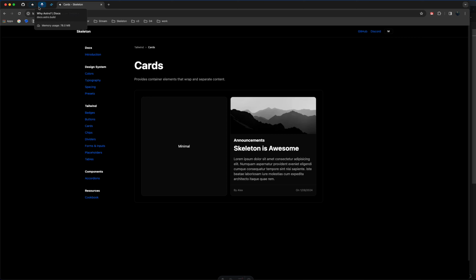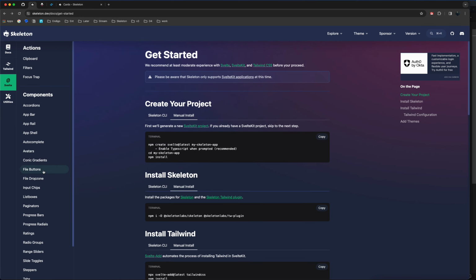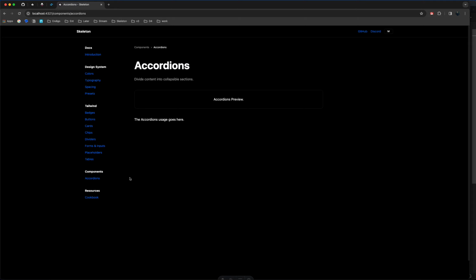In the previous version of the docs, in the V2 docs, we had this Svelte specific section, which of course had the accordion and app shell and all these components that you may be familiar with. Those will continue to be ported forward and exist here, but we do have a dilemma we have to deal with, which is when we start introducing React and other component systems in the future, we need to support those. So what we're planning to do is have something like you go to the accordion section and we have either a selection somewhere on the page or maybe big tabs at the top that let you quickly toggle between which version of the components and the docs that you want to see.